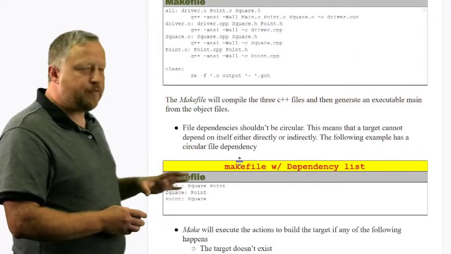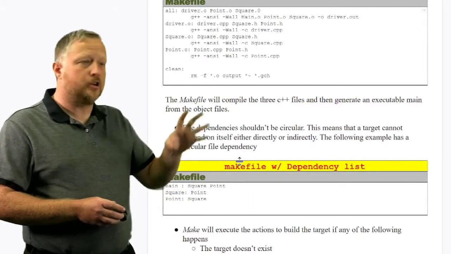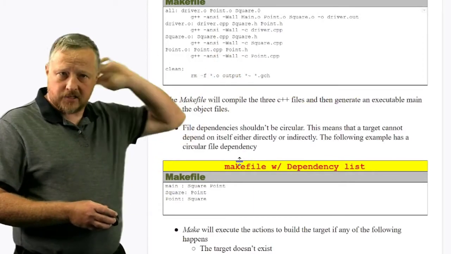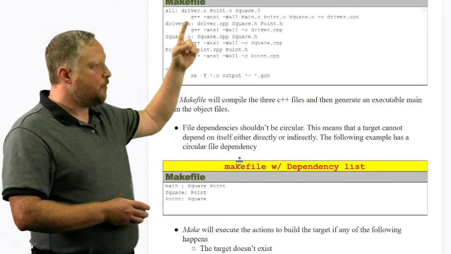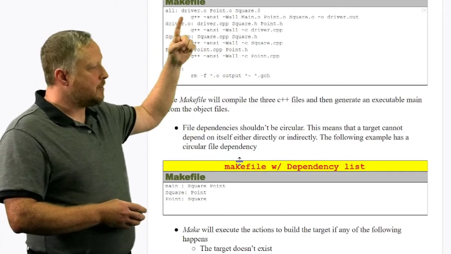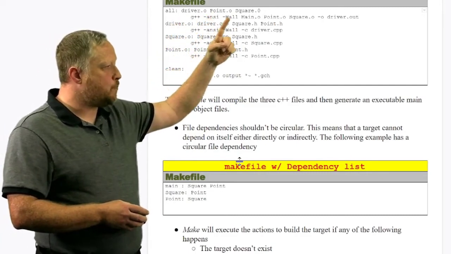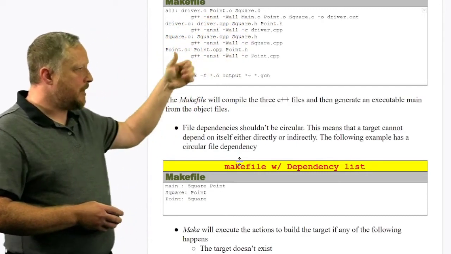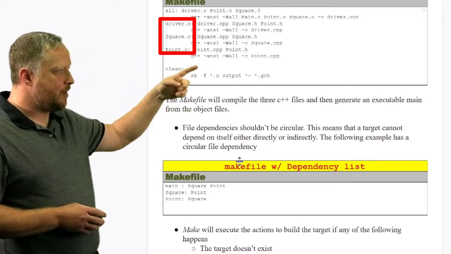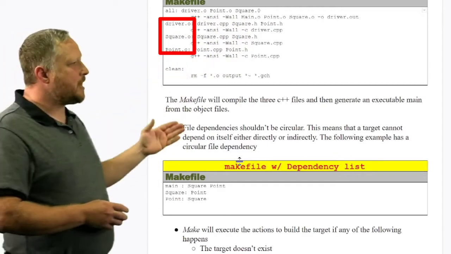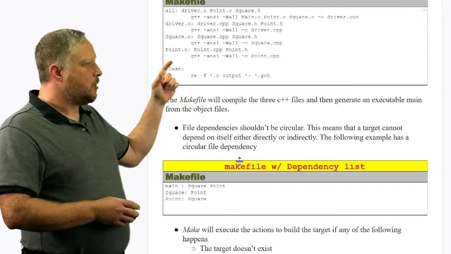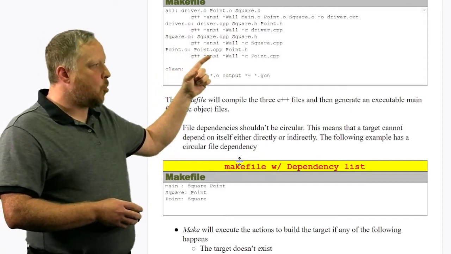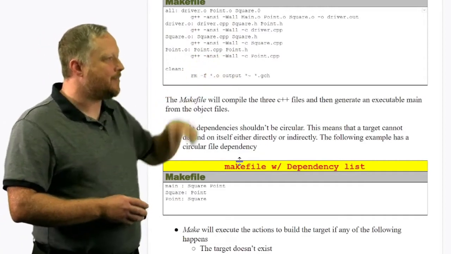So here's what your Makefile is going to look like for that particular project grouping and dependency list. So first, if we want to compile it all, we got our driver.o, point.o, and square.o. And again, these are pointing to all the variables that we have right here. Second part is that our point object requires a CPP file and the .h.